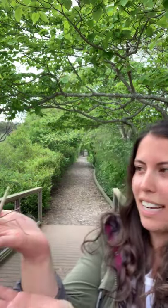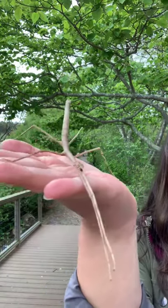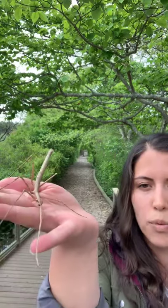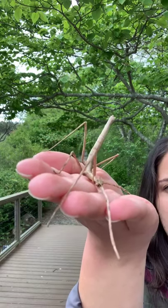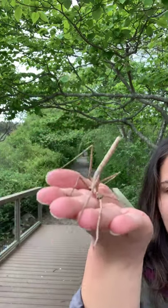She's actually imitating a stick really well. These Indian walking sticks are some animals we have in the Nature Center. They're really cool animals that are from India, so very far away from here on Long Island. But we do have native animals and native stick insects. These Indian walking sticks are herbivores - they eat leaves, usually leaves on the top of trees, but for our Indian walking sticks they eat mostly romaine lettuce.